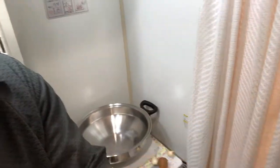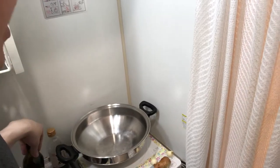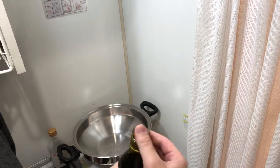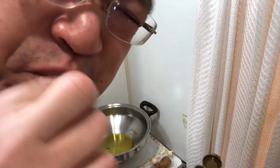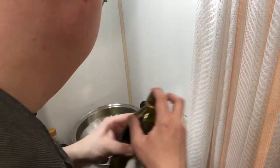Okay, let's get started. So what do we have here? You're just going to watch what I'm going to do. We have the stainless steel wok, and I'm going to use that. I'm going to add organic extra virgin olive oil. Normally it takes 1 hour to cook it, but I do it in less than 30 minutes. It's good, delicious. I love olive oil. Who doesn't, right?